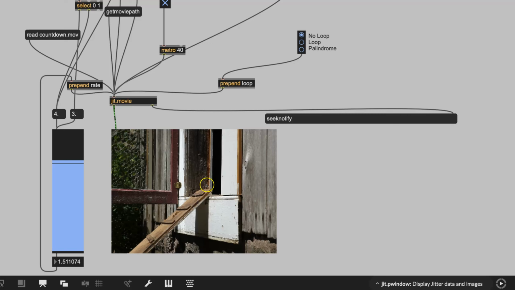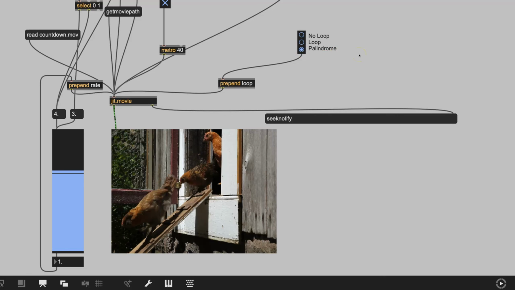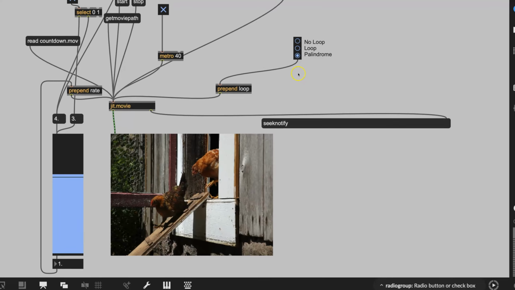See, no chickens. Now we have to hit play again. So we're going to hit play, and here come the chickens, and we'll put it in palindrome this time. I'm pretty sure this is working. I have done this before. So let's see. That chicken goes by, and then does it go backwards here? Yeah, it sure does. So we're palindroming.